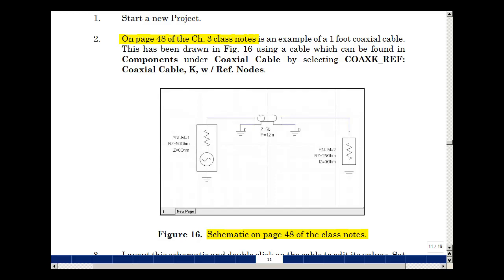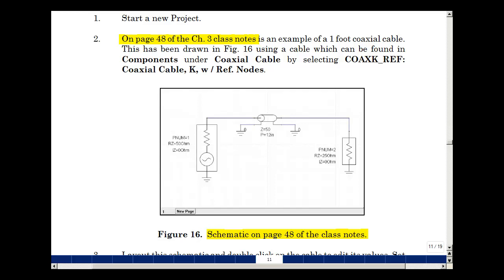Set the value of P, which is the physical length, to 12 inches. Avoid using feet because there's some bug in the software that deals with using feet, so just use inches. We also need to set the value of K, which is the dielectric constant for the material that's filling the transmission line. We'll set it to the value of Teflon, which is 2.21. To see more about the model and/or references, double-click the button in the info line under the column value, which has the name of the component.